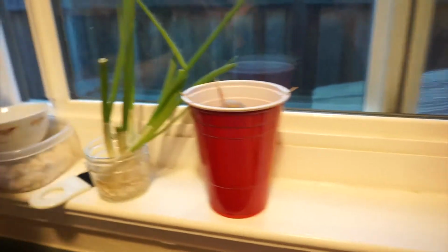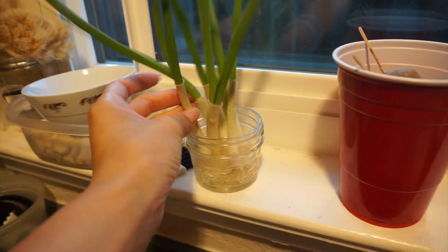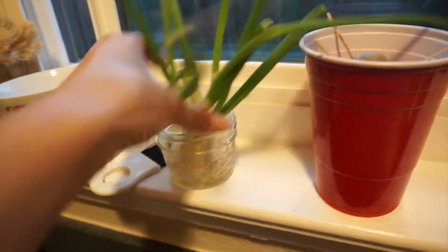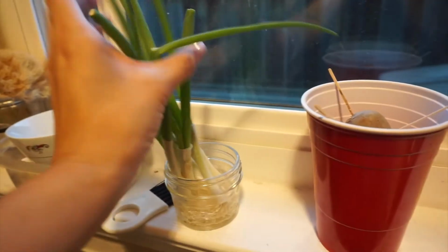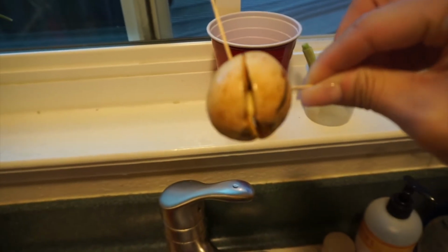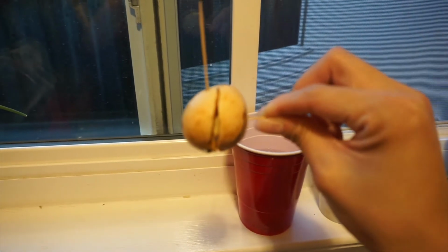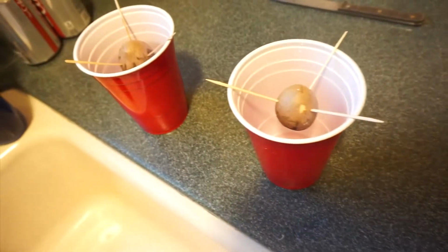On my ceiling garden, look at these green onions. This is my first time regrowing them, and look at how crazy, they're so long. This one cracked 2 days ago, and I don't know, oh my god, my camera's not focusing, but you can see the root starting to come through. So I'm gonna go ahead and peel these two.